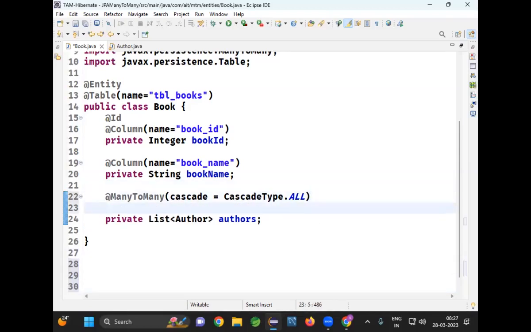Observe here, @JoinTable. We have a join table now. A join table has join columns. First of all, what is the name of the join table?